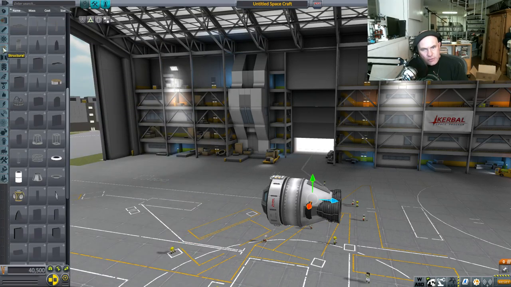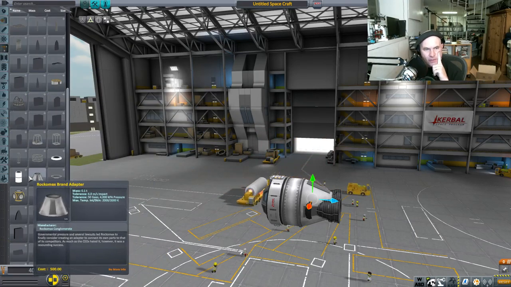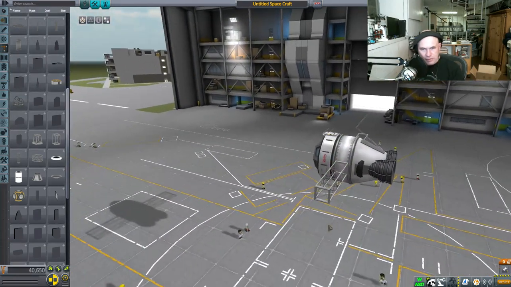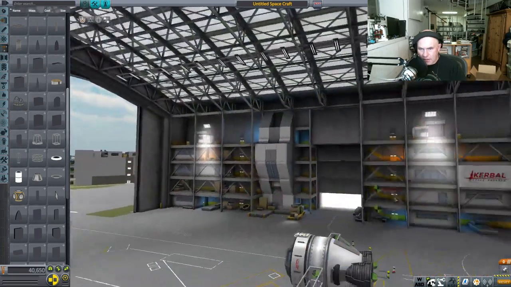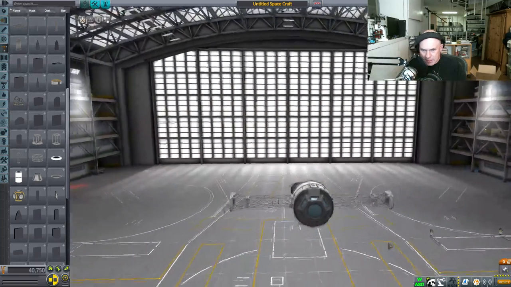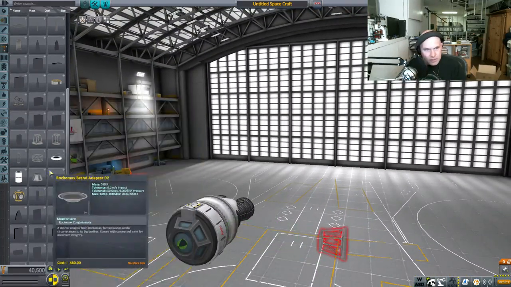Probably should I go for the structural thing or should I put some fuel in it? Damn it. This flickering UI is frustrating. Yeah, let's just do this for now. And then I definitely need these. The only thing is that I suspect a proper TIE fighter design will be, well, for a start, that's going to be too big. So I need to make this shorter. Let's do this.